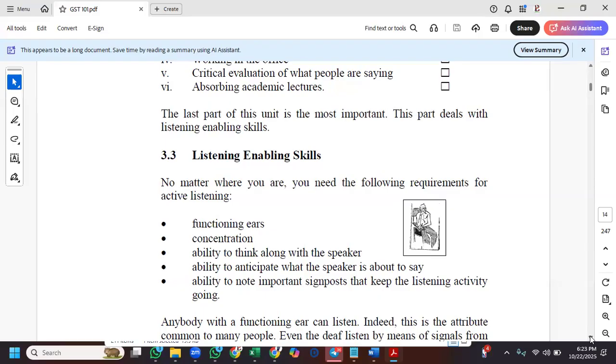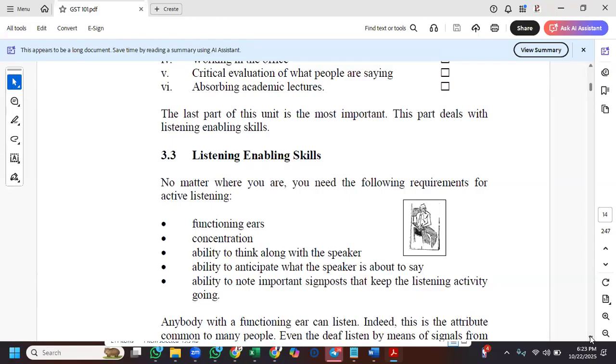Now, having said all this, how can I listen? I know that is the next question that will be in your mind. You've given me the meaning of listening, who a listener is, why we listen, and types of listening. So, how can I listen? That is the next question I want to answer.